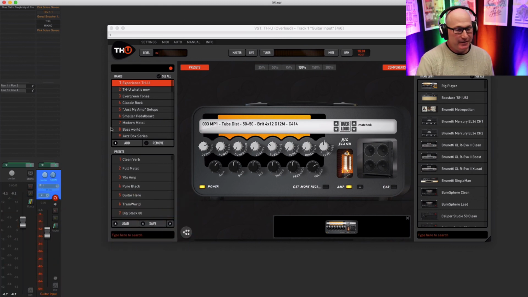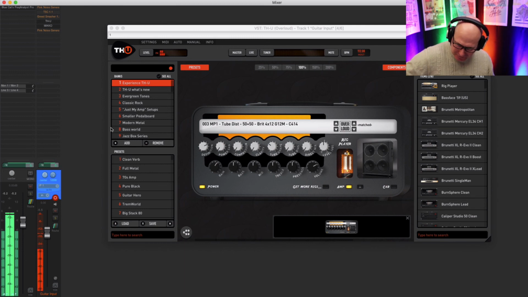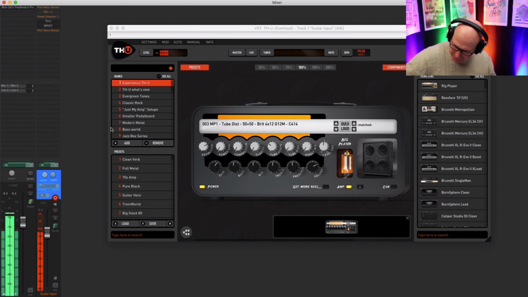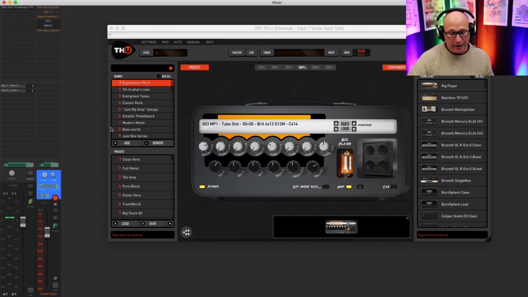Sounds pretty 80s rock to me. Look, I'm quite happy with that. What I really like is just the sound of that cab. It's almost like I can hear the air around the microphone a little bit, that low resonance. Got that nice little bit of thump there, the string definition. It's really great. And I haven't even tweaked the amp yet. This is where I seem to be having some really good success with this method.